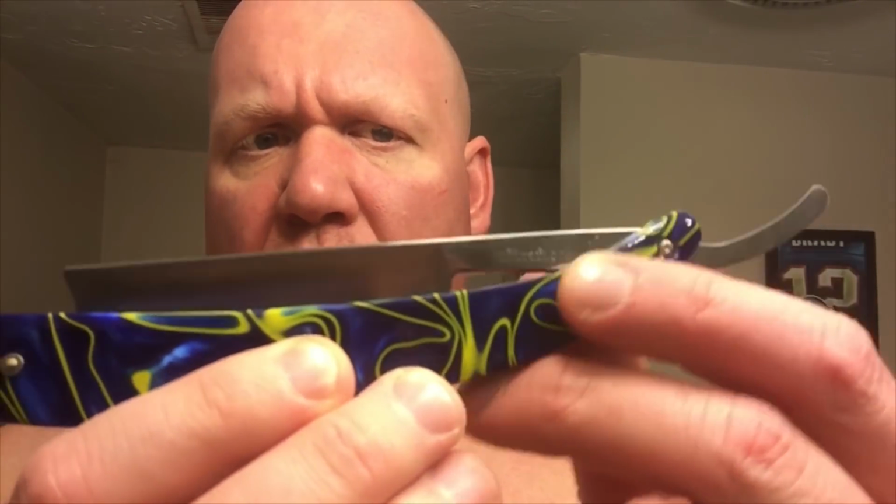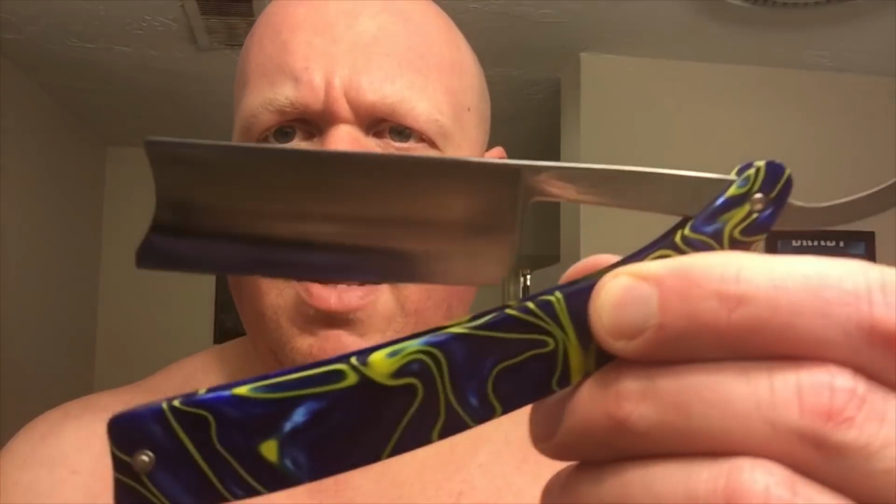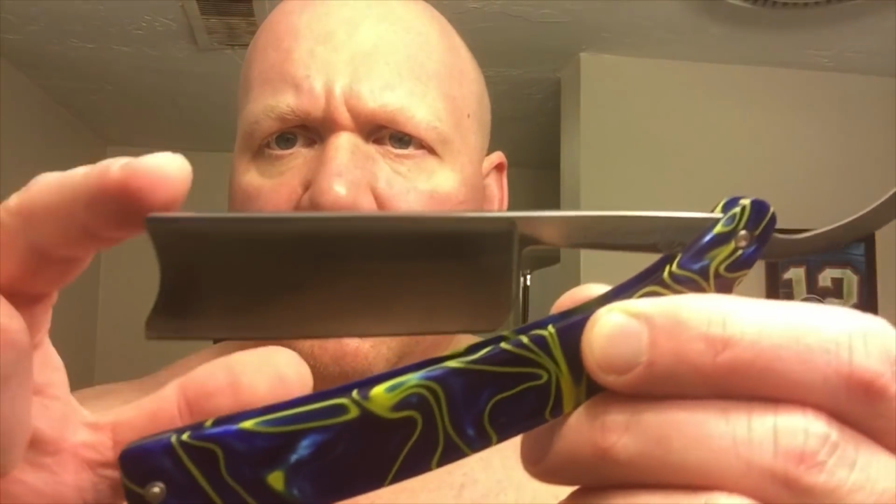Really like them. Beautiful nickel pins, and he did put a torque screw in here, so as this heavy 8/8 wears it down, we can tighten it back up so it looks good in our shave of the day pictures.